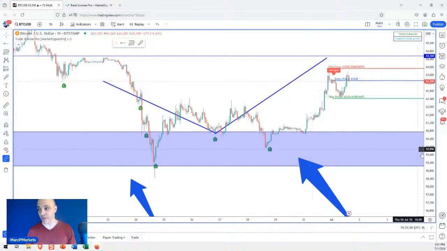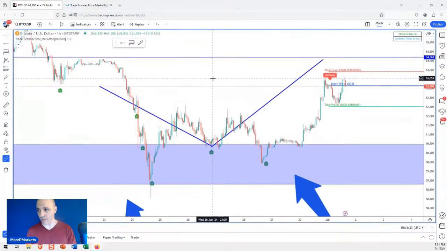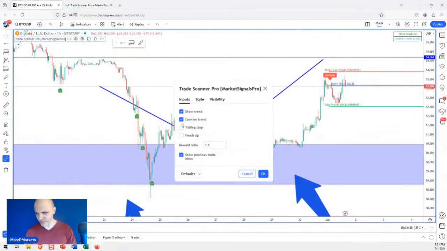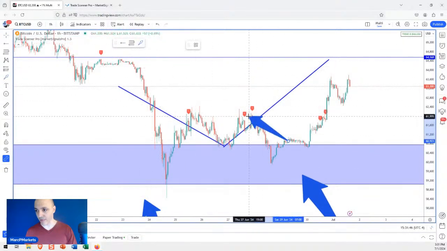You have to consider the context. So I'm not going to get into that yet, but that's what we're going to talk about when I get into the TradeScanner portion of the stream. All right, so back into trend mode. Look at trend mode. Trend mode called all these shorts because at the time the momentum was still bearish. Right? So there are going to be some stop outs in here.